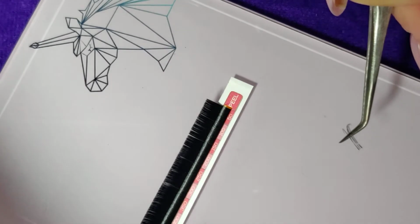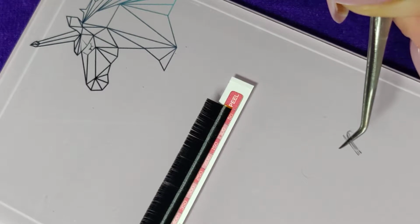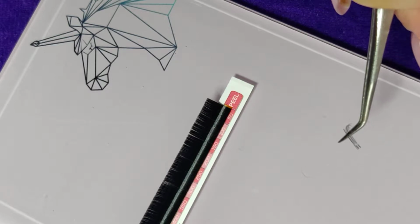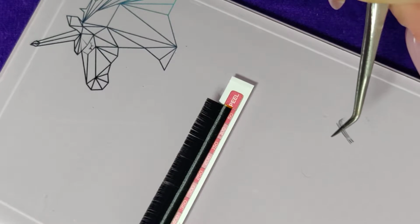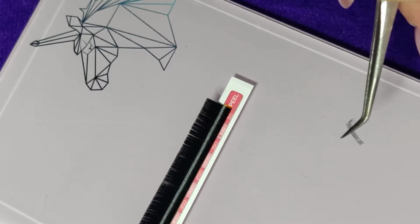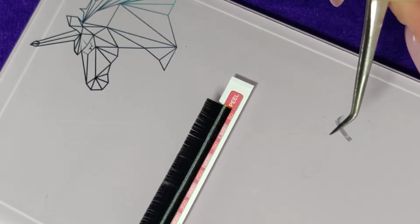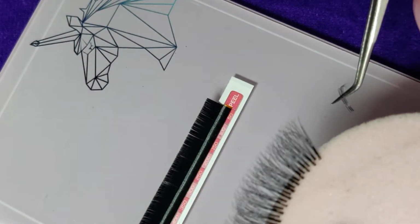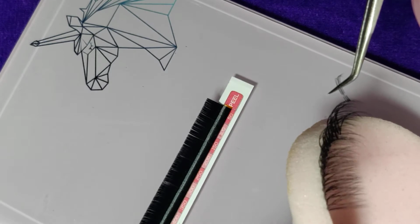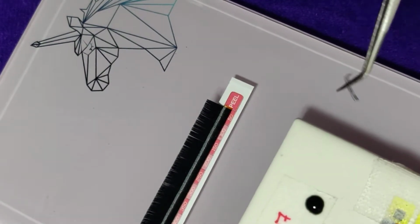So I'll pop a quick blob of glue onto one of my pads, and then I'll show you how we could possibly fix this. It's not always possible, but it's worth a try, especially if it takes you a while to create fans. It is worth trying. Right, so I've got this glue here. I'm actually using this really cool crystal tray, but this is what I've been doing earlier, playing around with volume and with fans. So I've got a little blob of glue here on my other tray.